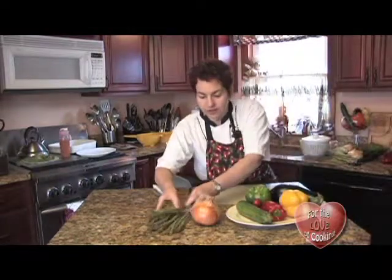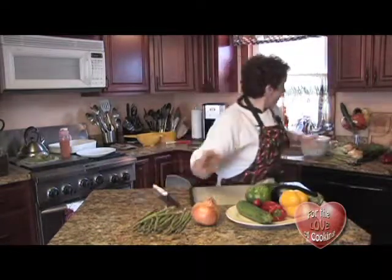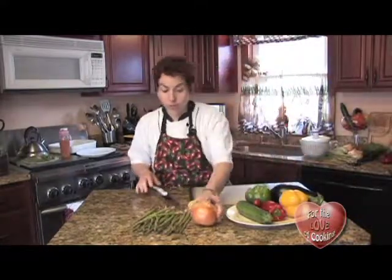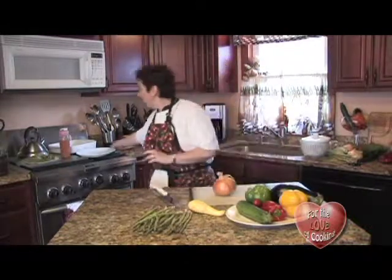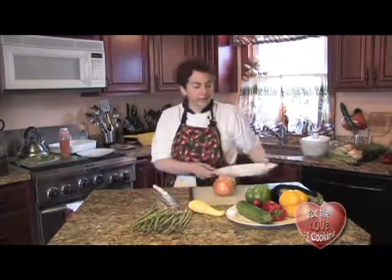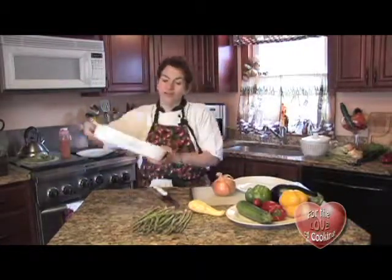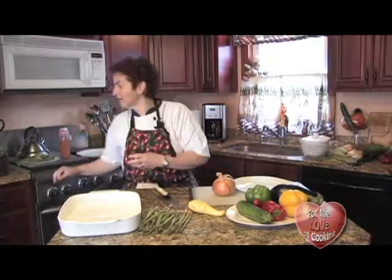Asparagus, one of my favorite things I've learned to love. Summer squash, and this is the time of the year. Right now we're getting ready to plant all our vegetable gardens. Some of us like them, some of us don't. I have a hard time sometimes planting my garden because I don't mind playing in the kitchen, but playing in the garden's another world for me sometimes.